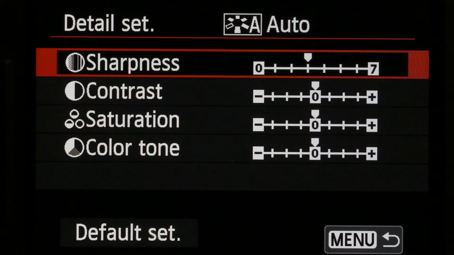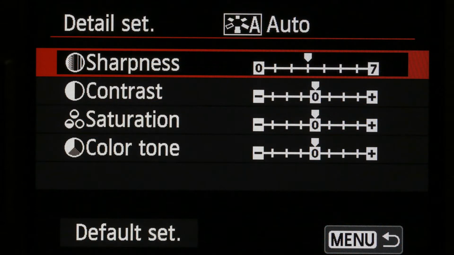Now, when you buy your camera, when you take it out of the box, put in a battery, put in a card, it's going to be set to auto. So that's your first picture style that you have to choose. Now, I don't like auto. What auto does is it sharpens the picture a little bit, but because it's auto, it uses the camera's built-in data for different scenes and so on and so forth to change the vibrancy, to change the colors, to change the saturation, to change things with the image that will make it look different. Now, the problem with this is it'll give you a good picture.